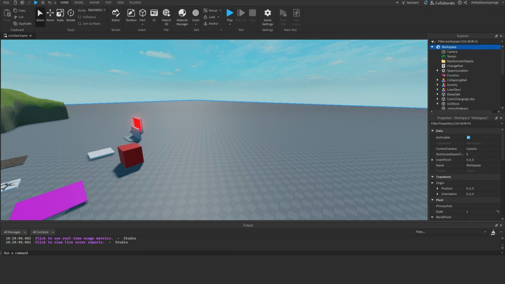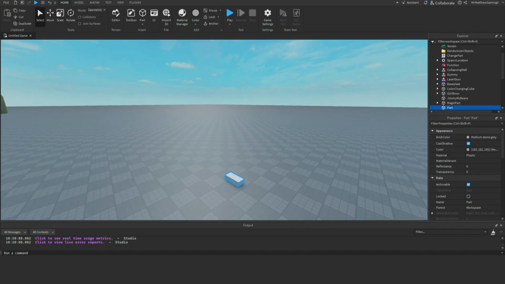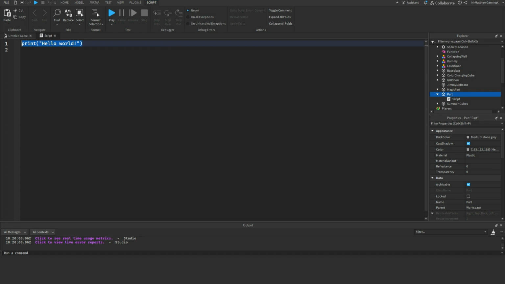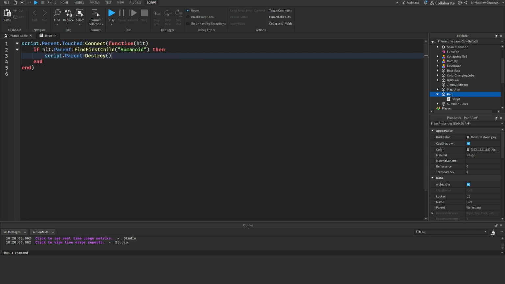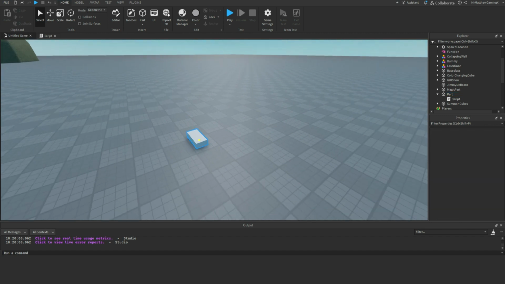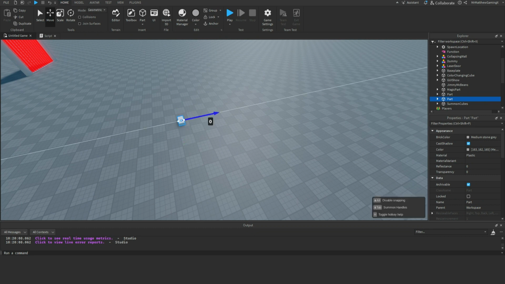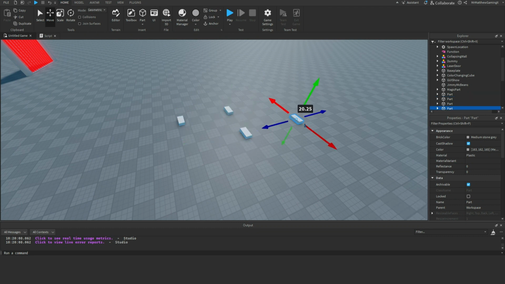So I assume that you've been in a situation before where you have a part that maybe does something, right? Like if the player touches it, then it gets destroyed. Something like that, right? So I'll just write that out real quick. Something like this, right? Touches it, and it gets destroyed. And you might want to do this for a ton of parts, right? So I could just have like a million of these all just spread around. And this works fine, right?